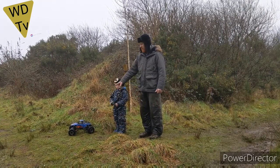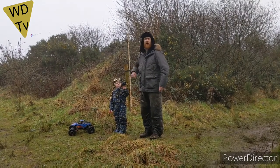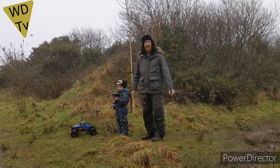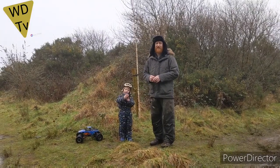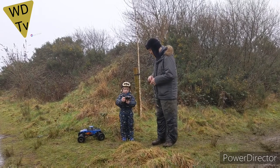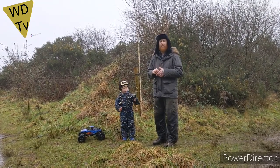Done a review on this FTX Ravine. We've got the controller for it, which is very useful, isn't it? We did just put a 2S in it and melt the ESC, so it's got a steering wheel on it, everybody, which steers the wheels, doesn't it? Yes. Right, okay, so check out the video, see what you think.